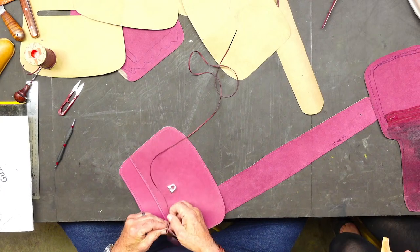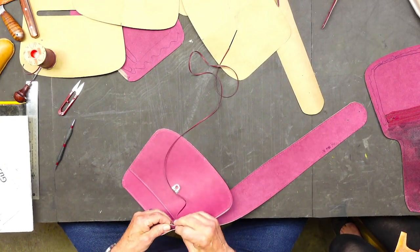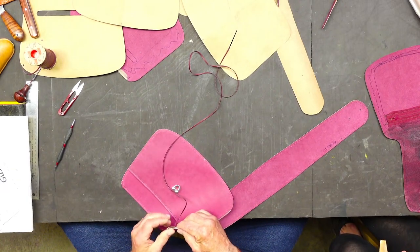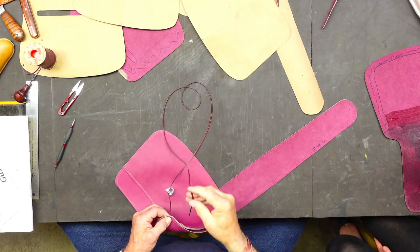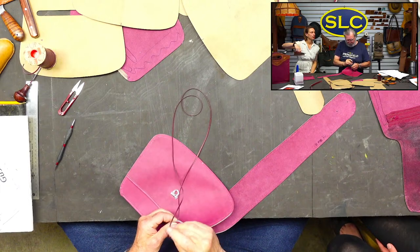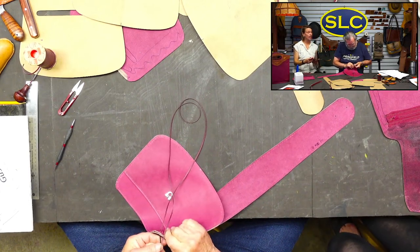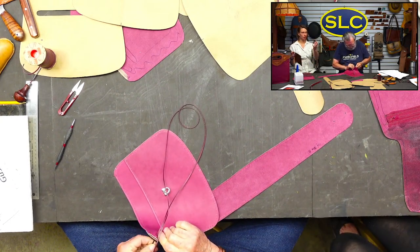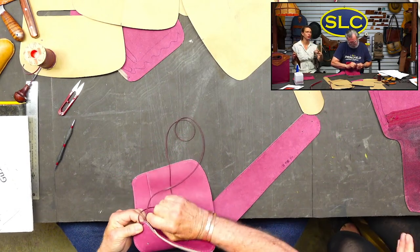Okay, this end, since I'm starting and not going to end up here again, I'm going to tuck that end down in between the two layers. Denny, I feel like you had already put a layer of contact cement on this flap here. Did you just get excited? I got excited. Well, I wanted it to be cemented pretty. Okay, so that was on purpose. Yeah. Because it is folding. This folds across the top, so there is quite a lot of tension on the two layers. Even though they will be laced together, you want it to really stay and hold.